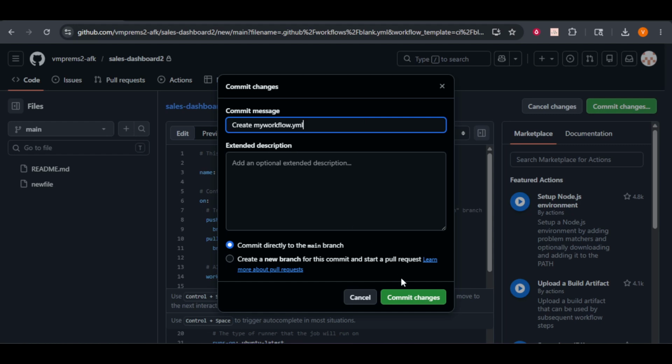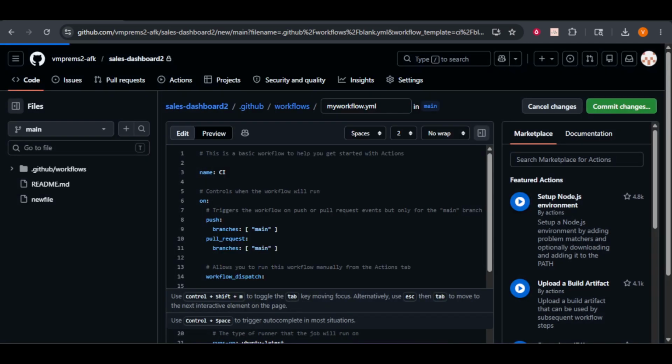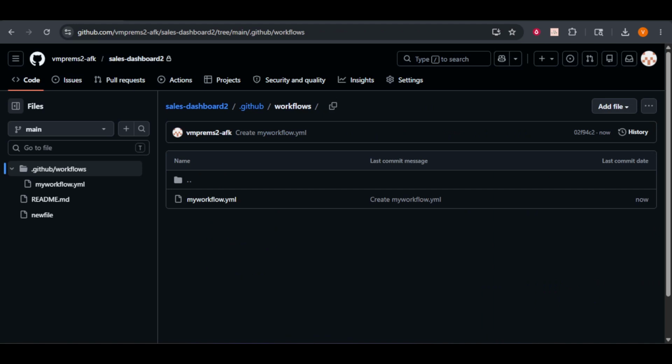Setting up a GitHub workflow may seem complex at first, but by using GitHub's intuitive interface, you can easily configure and manage automations that can save you time and reduce manual errors. Remember, as you become more comfortable with these processes, you can explore more advanced configurations and even create custom actions to further tailor the workflow to your specific needs.